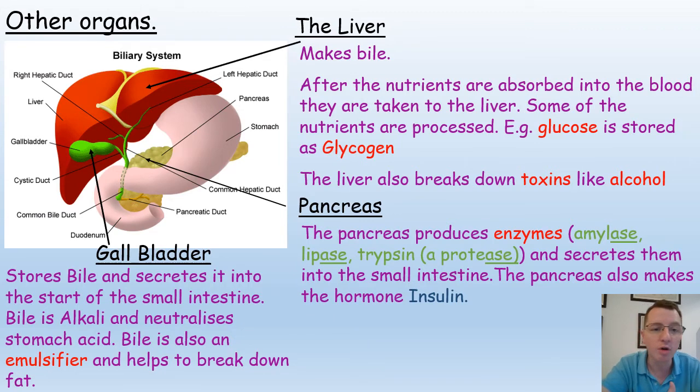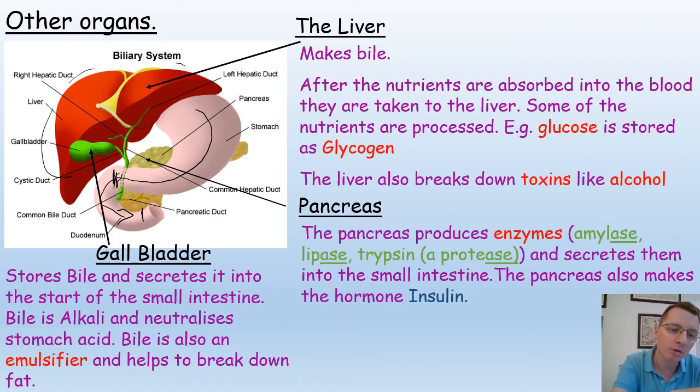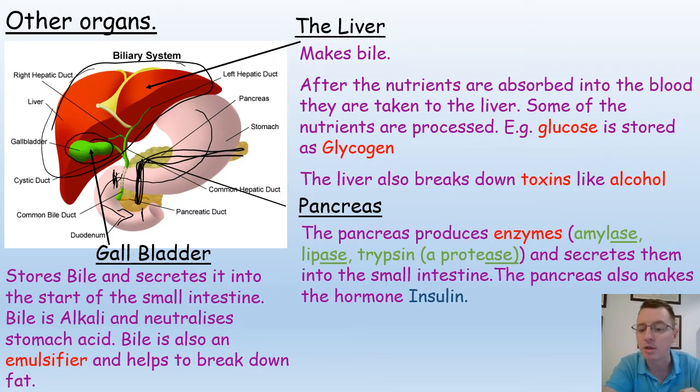There are 3 other organs though that we need to consider. I've shown them here in a nice diagram where you can see the stomach going through into the small intestine. In fact, this first section of the small intestine from about here to here is known as the duodenum. And if you look around this stomach and duodenum, we have here one of the largest organs of the body, the liver. Then we have the gallbladder, and we have the pancreas, which sits just behind the stomach.